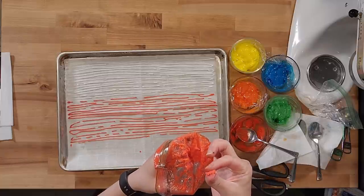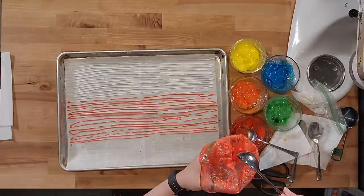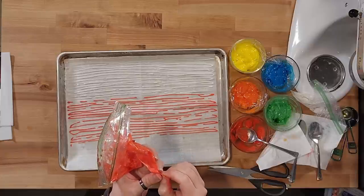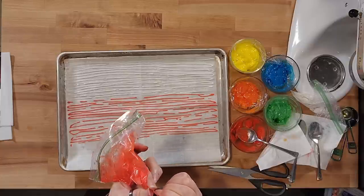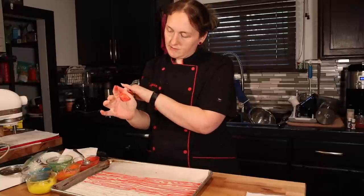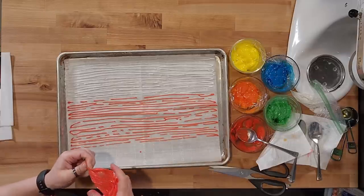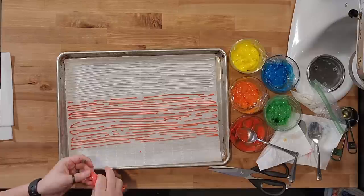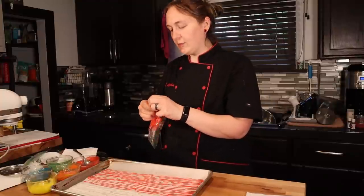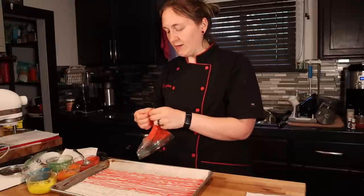It's like cornstarch. You want to take literally a couple of drops of water. 4 drops of water in there. And you got to get it down from the tip of your bag to mix in with that water. Then you can probably get a couple more lines. Keep doing that until you run out of whatever you got in here. Or just have your kids go until they run out. Fill up all the different baggies, then you can add water while they're piping the rest of the stuff.